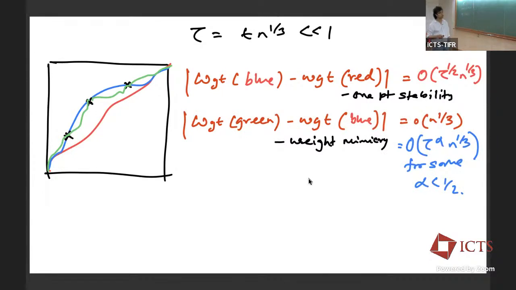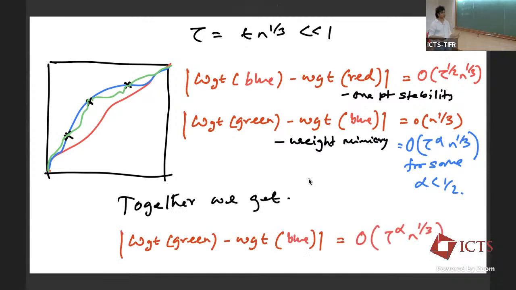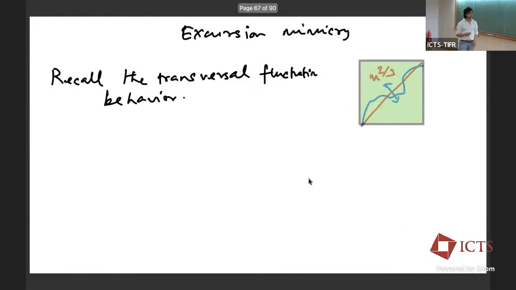So you can also show that, with all this song and dance, the green and the blue path are also somehow close in weight. So overall, you get that the green and the blue path are close. Okay. So now you've constructed a proxy so that at least the weight is somewhat retained. And crucially, now they live on the same time zero slice.